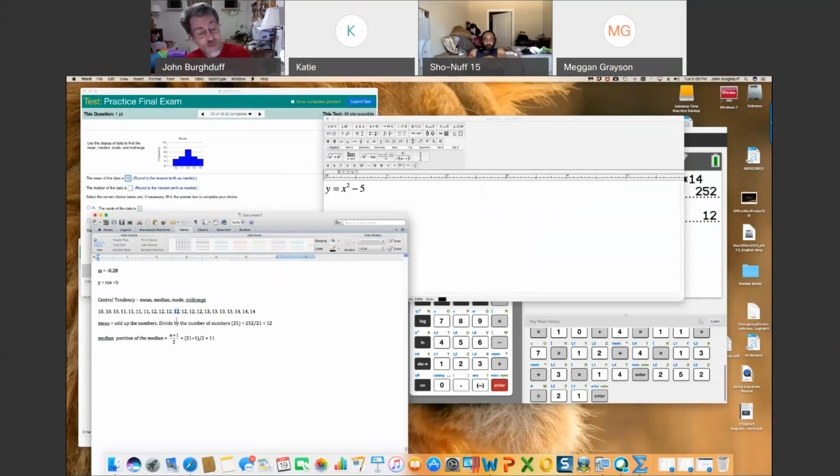Now, if you don't feel like writing all those numbers out, which could be tedious, you could also do it this way. Just looking at the chart, you can still figure out where the 11th position is, even if you don't have the list, because here's how you could do it. You know there are 3 10s, so it's not going to be a 10, it's too soon in the list. There's 4 11s, so that would get you to position number 3 plus 4 or 7. And that's too soon too.